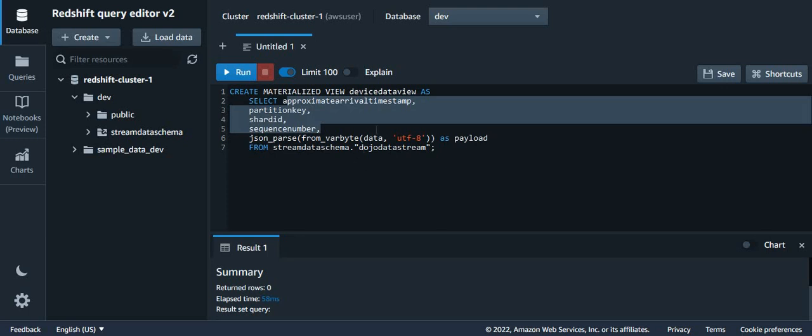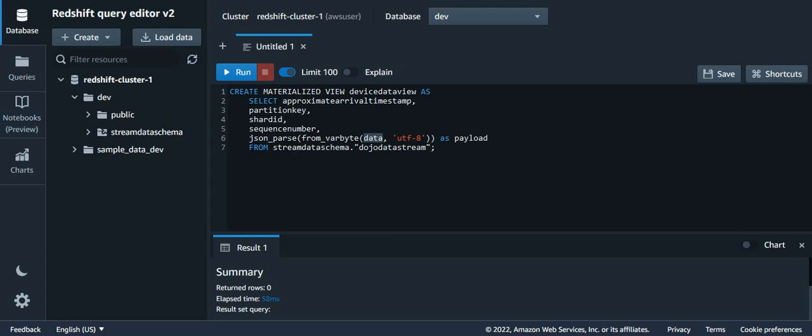Then I'm parsing my data using the JSON parser and bringing that under the payload column. And then I'm saying read from the stream data schema, and this is my data stream name. So basically this materialized view now becomes a landing place for this Kinesis data stream. So simply run this particular script and it will create a view for you.